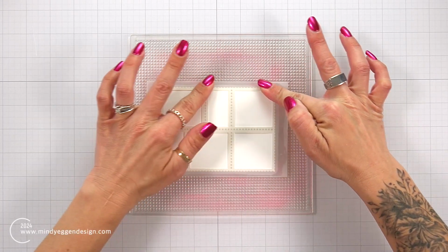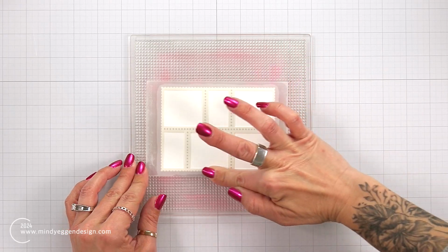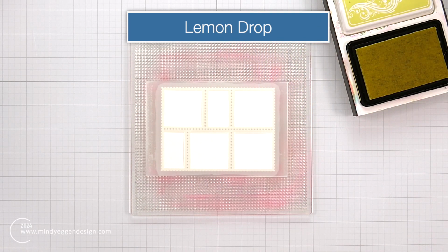Now I'm going to create another background. Now there are parts of the video that I do speed up, but I do want to still give you the stamp sets that I used or the colors that I used. This one I decided to do in a landscape style.